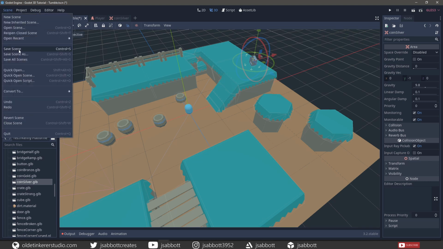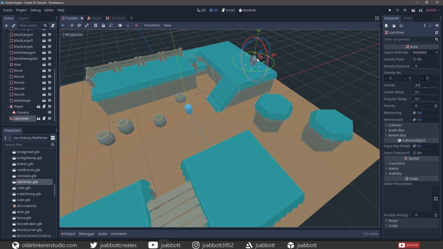Save the scene and play the game to see the coin rotating.